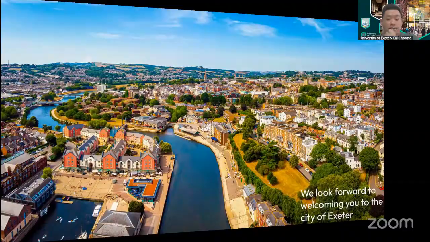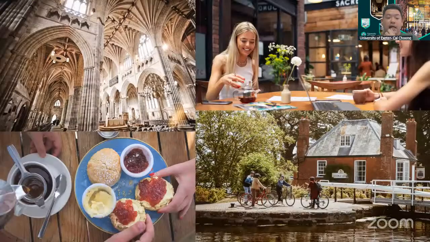Okay, lots of coffee shops, restaurants, halal, non-halal, pharmacies, grocery shopping, cinemas, everything you can actually enjoy in the city center. The picture on the left-hand bottom corner, you can see there's some scones, clotted cream, and also jam. Okay, so that's actually the cream tea, one of our signature dishes in Exeter, in Devon, and also in Cornwall. So please make sure that you have this when you study in Exeter. It's actually one of our signature dishes in the UK that comes from Devon.